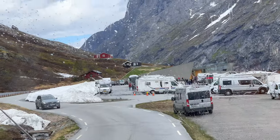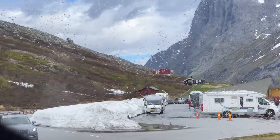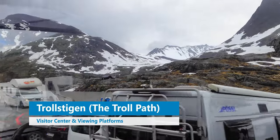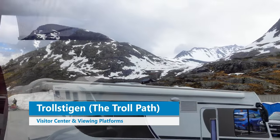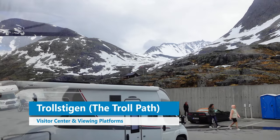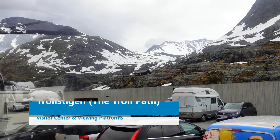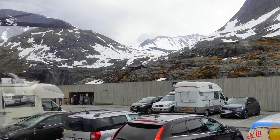So we arrived at Trollstigen, and today we take our time — 30 minutes here. On the right side there are some toilets. They're temporary because an avalanche destroyed the restaurant with the real toilets. They are building things back up, so in the blue building on the right side, there are toilets.